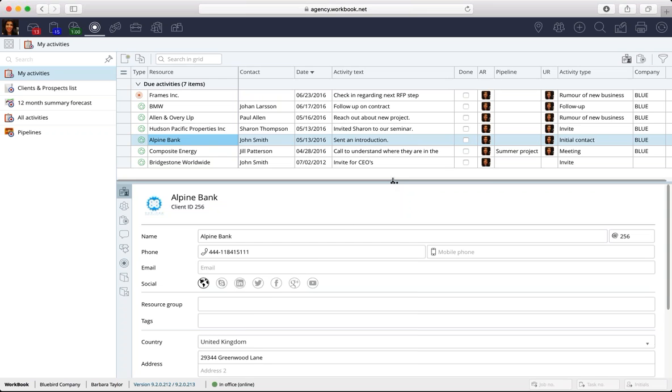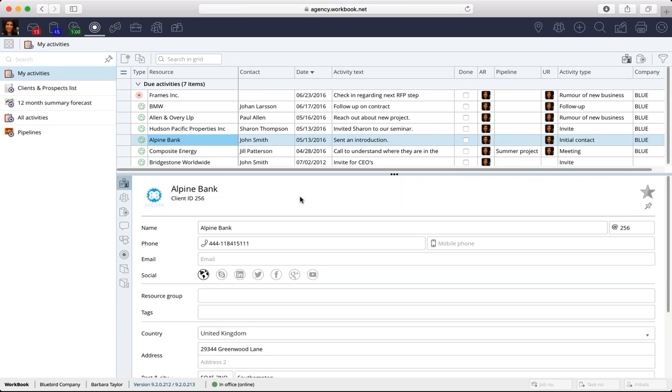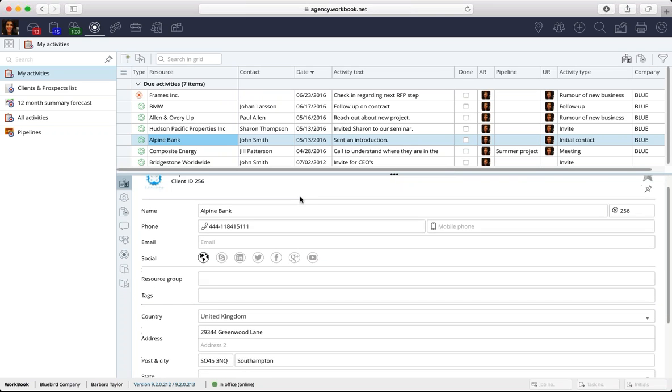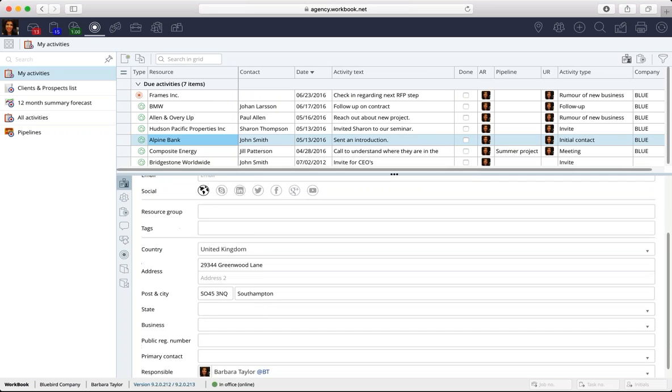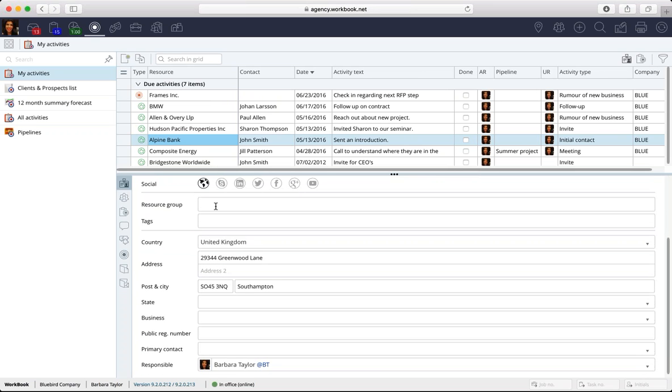Within my resource card, I have all of the information that is standard, also available within the resources list. So what is the name of the company, general contact information, as well as a resource group. Resource group is a really great way to group your clients or prospects. So let's say Client X University would be the group, but then maybe you have one prospect that is the admissions and another prospect that would be the sales and marketing section. So it's a nice way for you to kind of visualize how all of those resources are tied together.